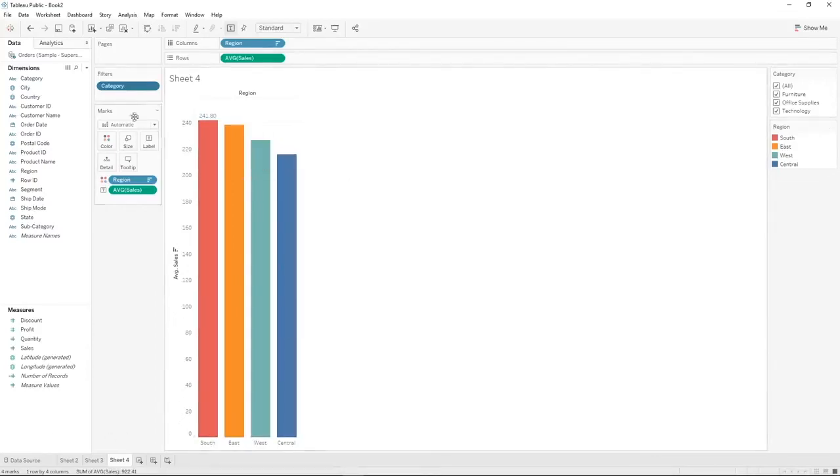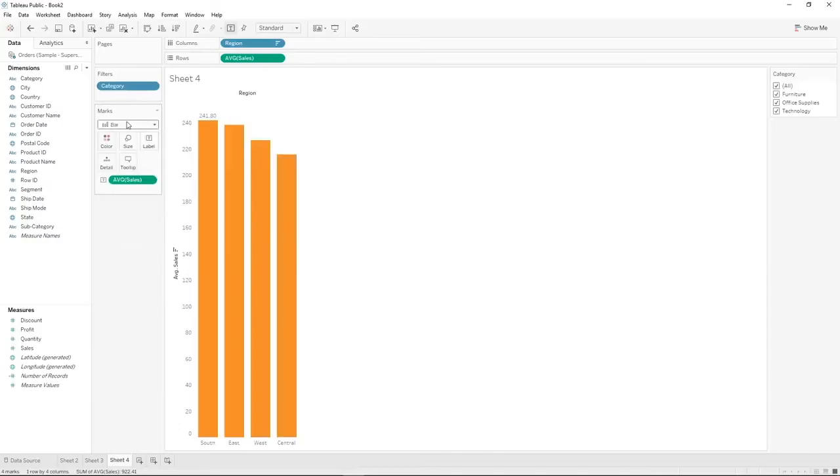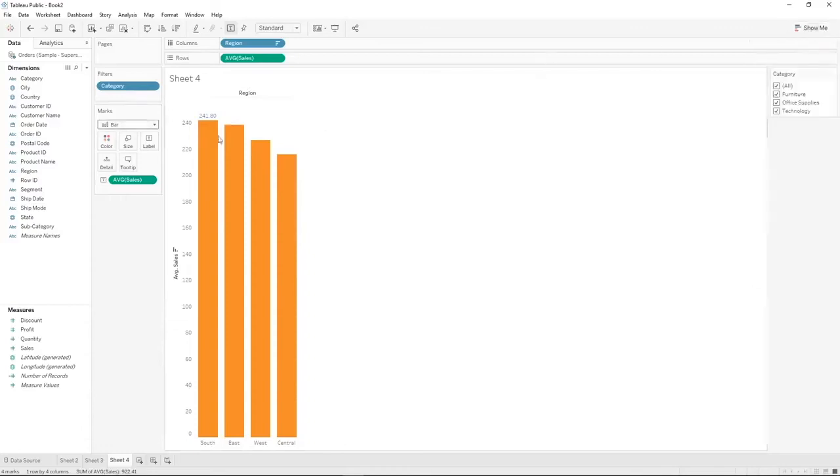Another thing that I can mention here is that you can change the type of mark manually. So you saw when we pulled on region and we pulled on sales, it automatically made us a bar chart, but we could change this to be a line chart, and you can see that the color changes because we told it to based on region. If we pull that off, then it would be a line chart there. You can change it to be a lot of different type of visualizations here. So when you're not using show me to help determine your graphs, you can choose it manually right here.